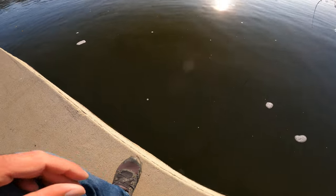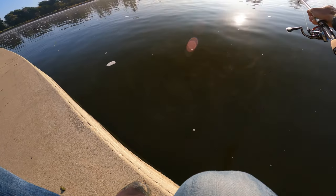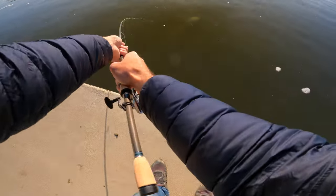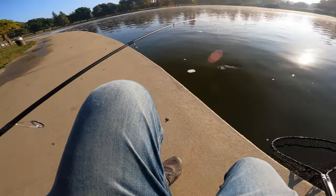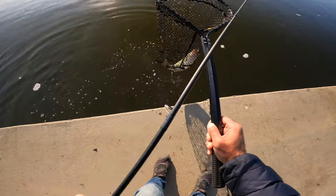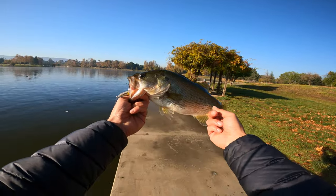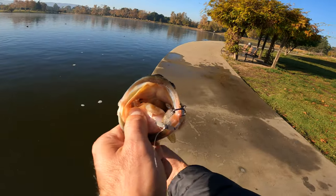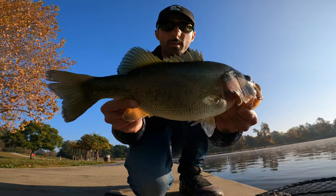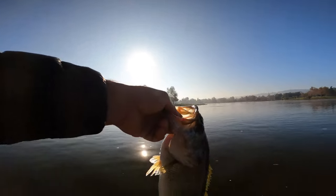He's trying to break me off. No, no, no, get out of there. You get the hell out of there. Damn. That fish is a little bit bigger than the last one. This one's just a bit longer. Man, they're loving that bait. Check that out. Very healthy fish. Good to see. All right, let's put him back. All right, thanks for the fight.